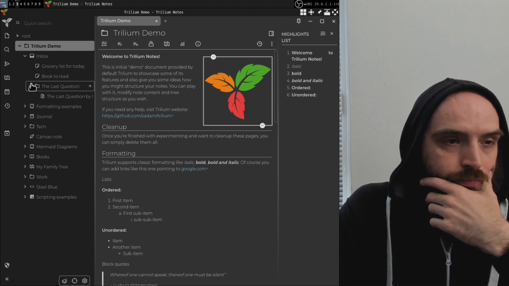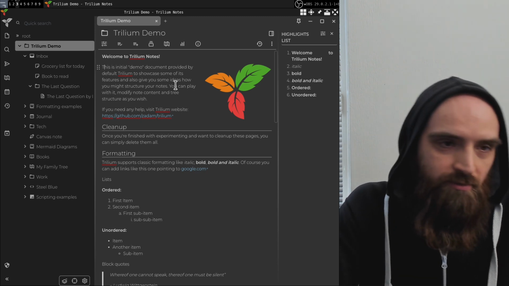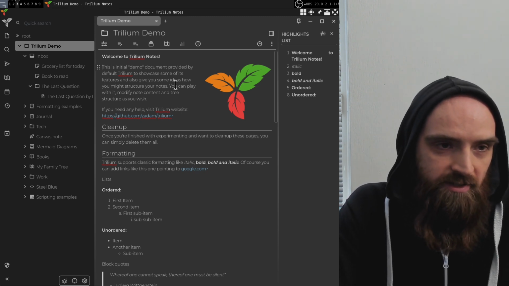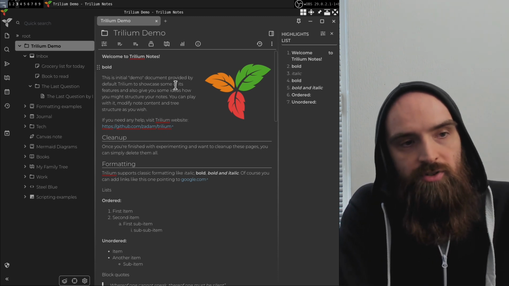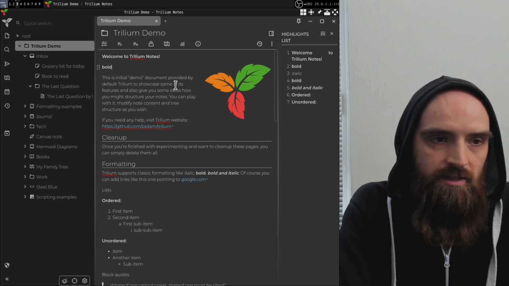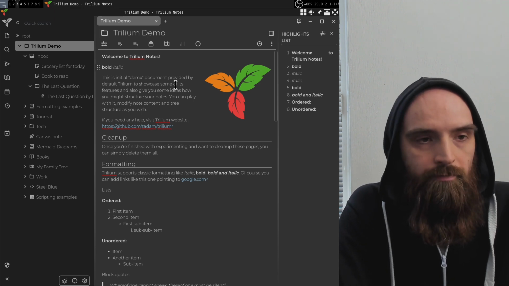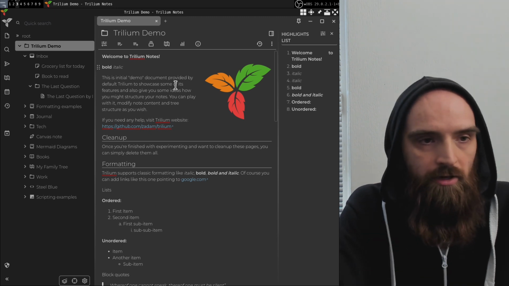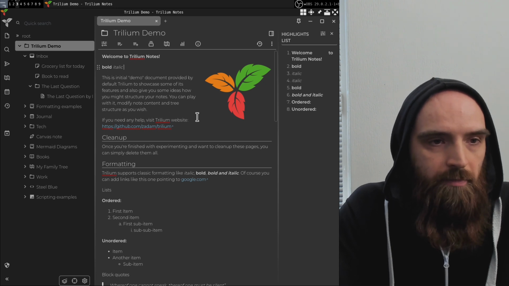When it comes to formatting, it's sort of similar to Markdown in some respects. You can use bold, like you can just type, as I just did, 2 asterisks for bold, 1 asterisk for italic, enclose it, and then it will convert the text automatically as you do it. So that's the formatting stuff.